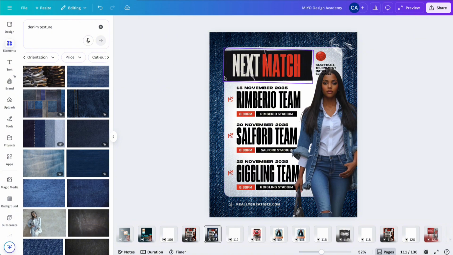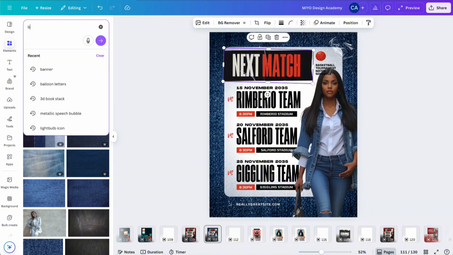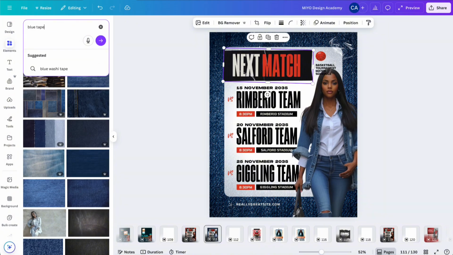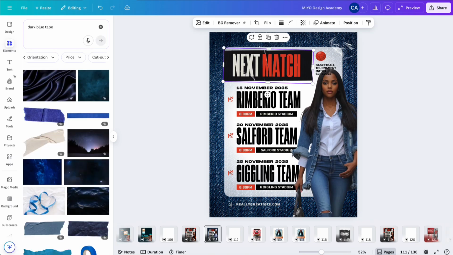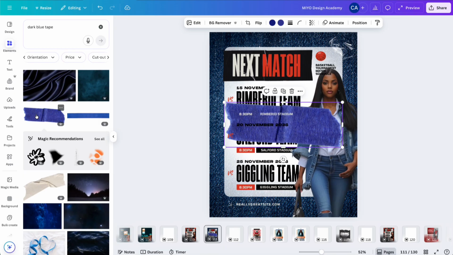All right, now this tape here, we may not be able to change the color easily. So what we can do is either look for new tape or we can use duotone. What kind of texture is this?